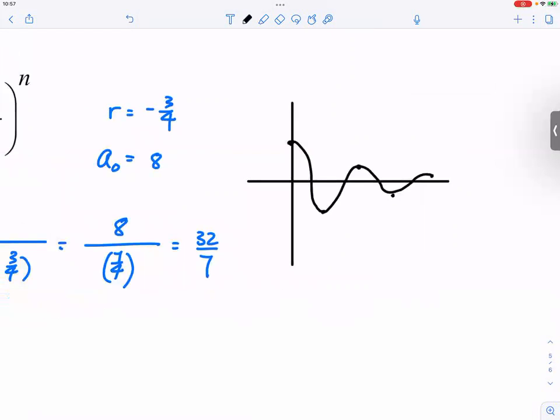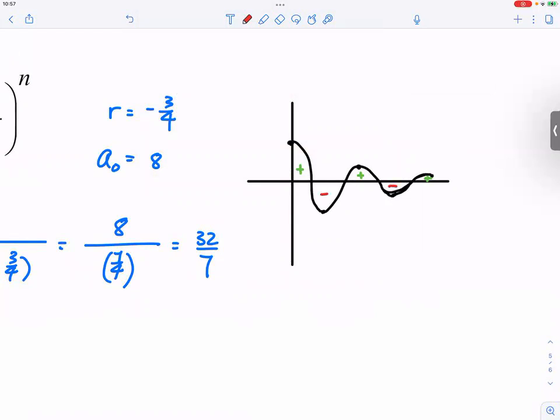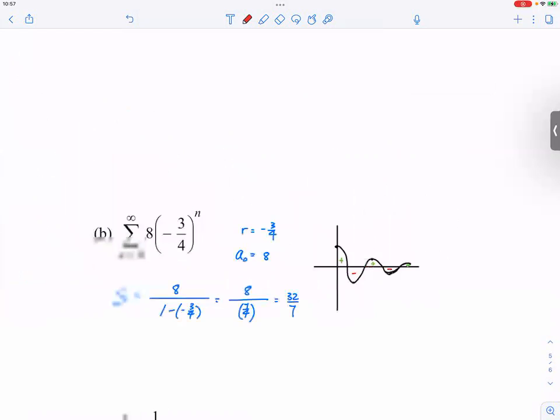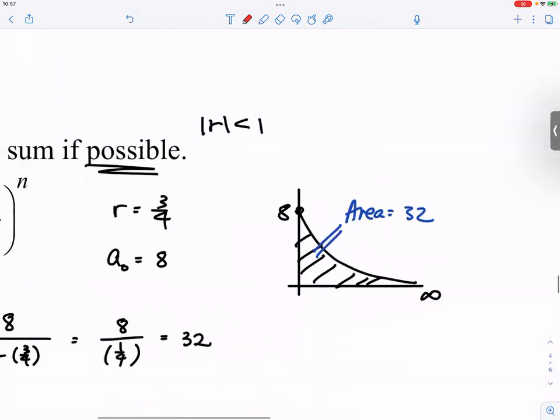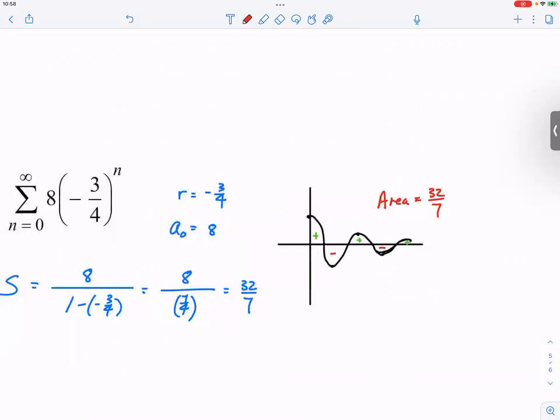So you have a graph that's flip-flopping, going up and below the x-axis. And a simple idea is this. Well, we're looking at the area, right? Any area above the x-axis is considered positive. Any area that's below the x-axis is considered negative. So that's why between this graph and this graph, we have a huge difference. This is 32, and this is not 32. This is 32 over 7, because the negative area took a little bit out of the 32. So it's just a fraction of 32 now.